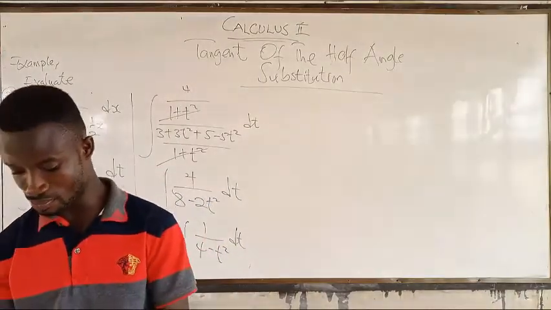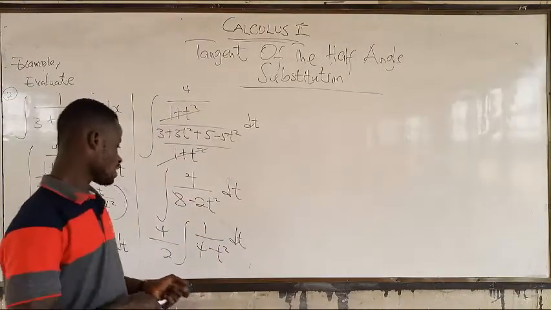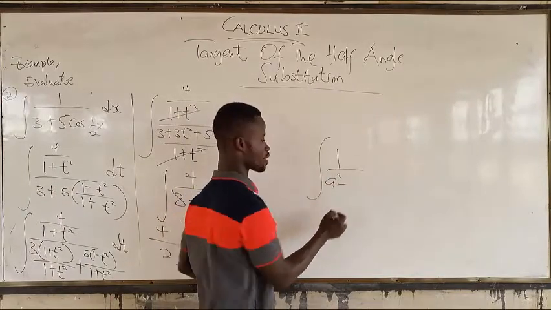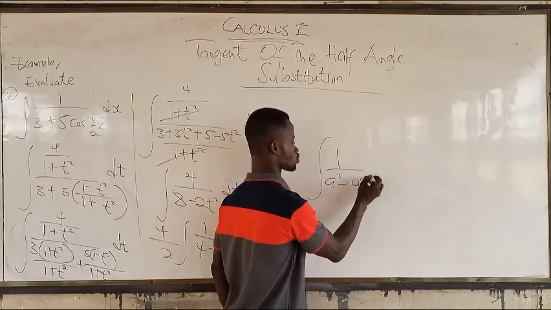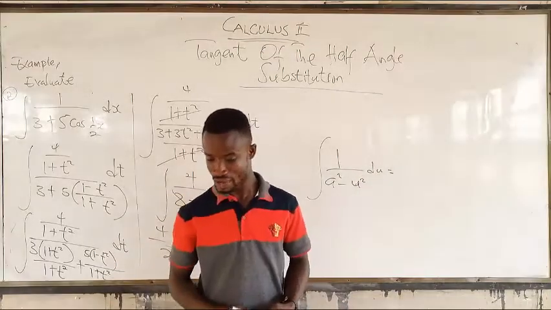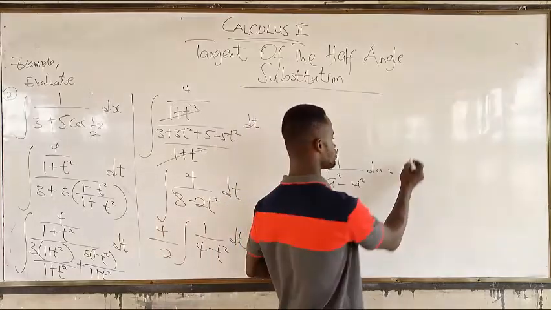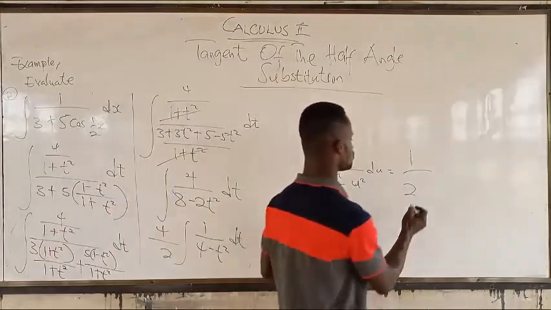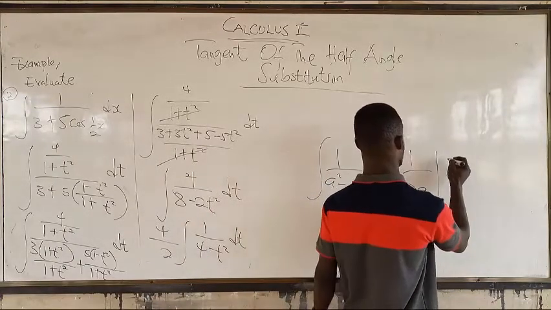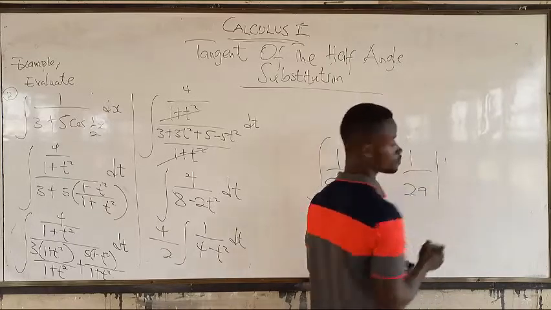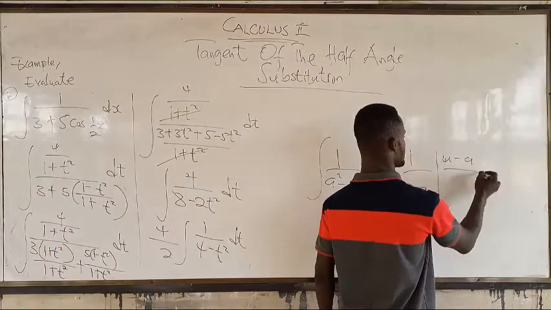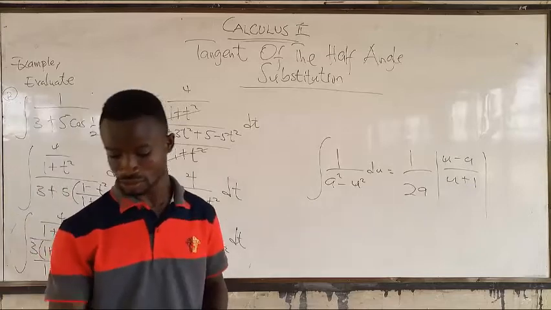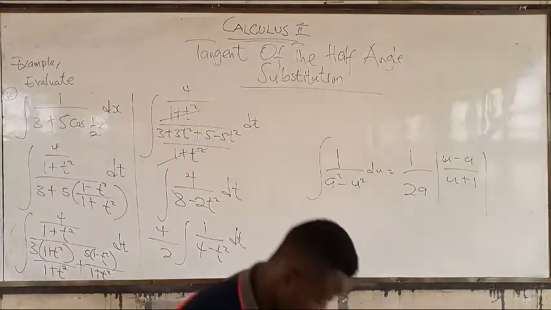I want to remind you something important. Note that this one is a constant minus the variable square. And that is the integral of the constant square minus the variable square du. That's just going to give you 1 over 2a multiplying by the log of, that is u minus a over u plus a. It's like difference of two squares. So you don't need to go through all the steps in partial fraction decomposition. You can do that.